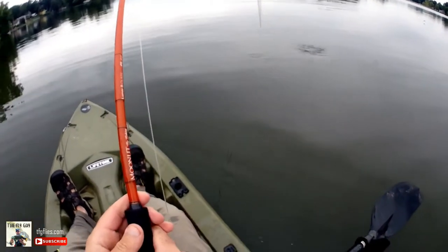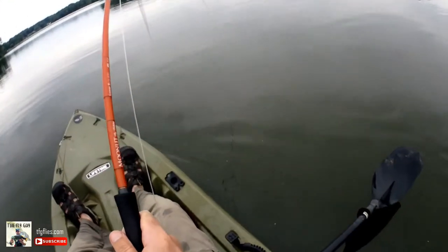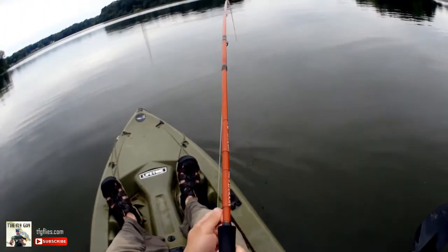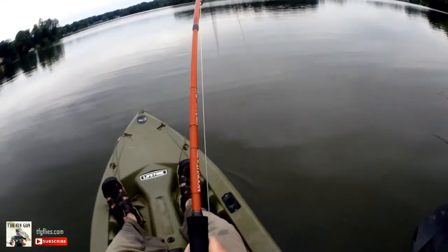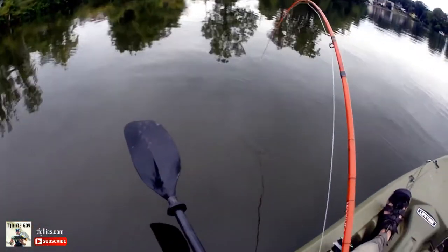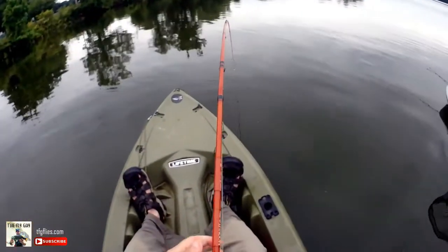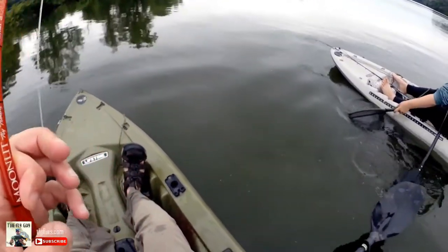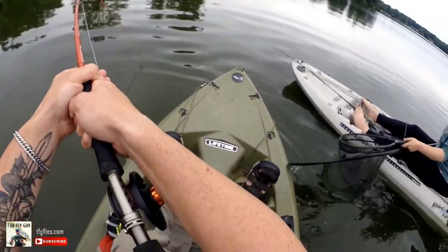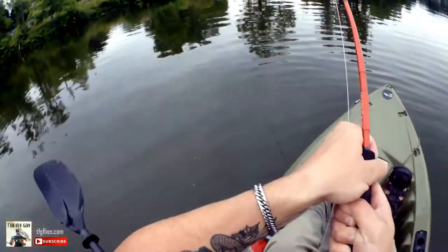Well, this is what happens when you hook a nice-sized fish — you get towed everywhere. Okay, whenever you're ready to get close. That's one thing I like about fiberglass: you can bend that rod over into a U. Okay, I'm gonna lift up just a little bit and try to swing him over. Oh, I can't even see him — this is a really good fish. This has got me bent back into my grip. I think it's a cat.